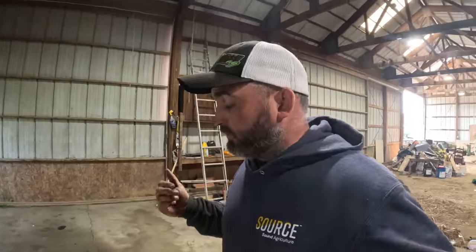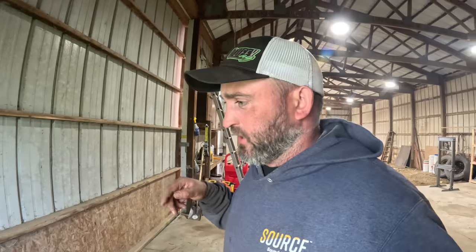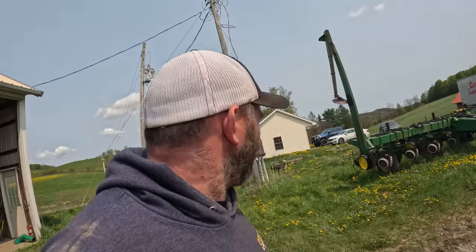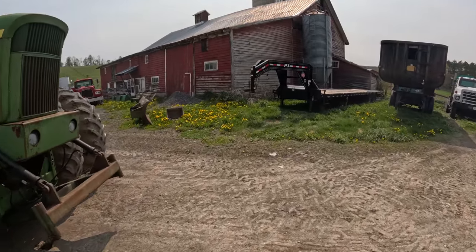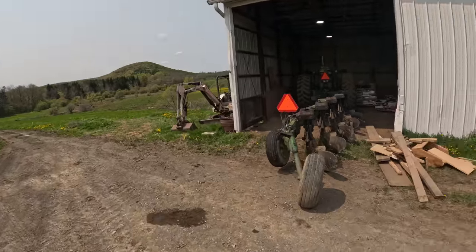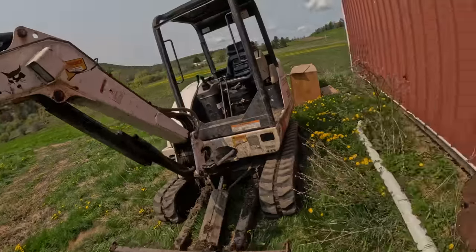But we got to unload a few things out of the big truck, out of the trailer, that I need to utilize sooner than later, such as putting the plow back together. Somebody was right, and we probably should make that a little bit easier to work with. And we got this pile of gravel or whatnot, mill run or whatever they want to call it. So we might as well do that first. I'll jump on the mini that could, pull some of that grass out of there, then we can drive in nice and easy and make our lives easier.